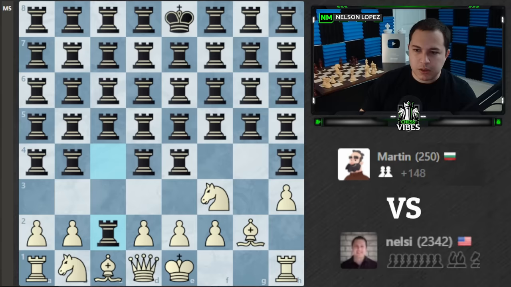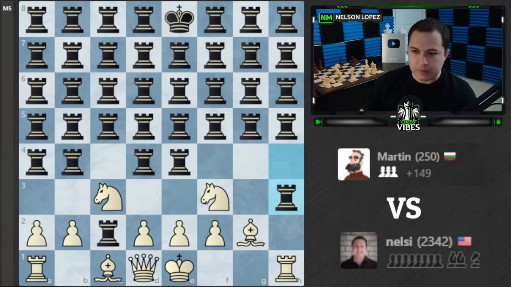Okay. Let's trap the rook. I got to be careful because this is what he sees. He's able to see this one where he brings the rook down. So I have to somehow do something else. He's probably going to see that though too. Okay, let's take this one. Ah, okay, we tricked him. We tricked Martin. Let's take here.